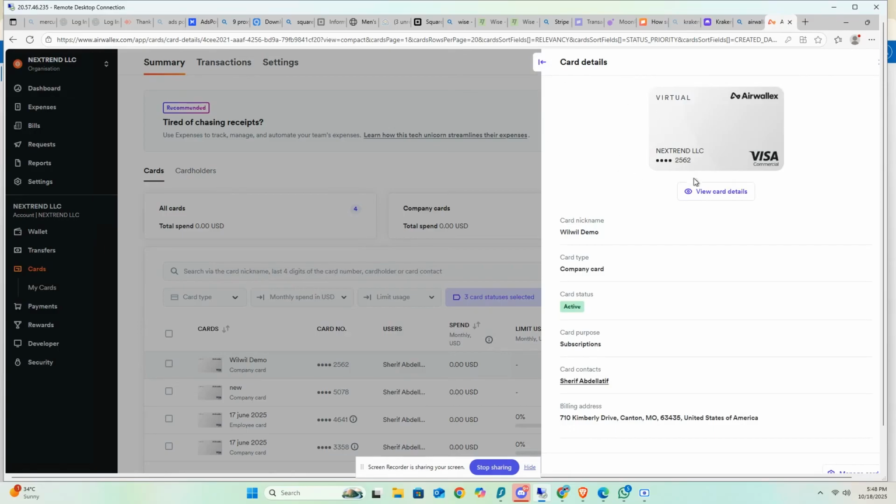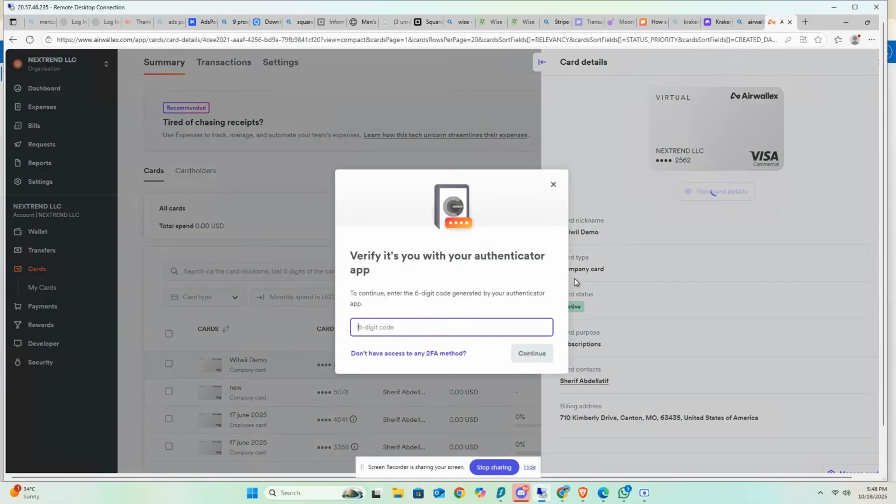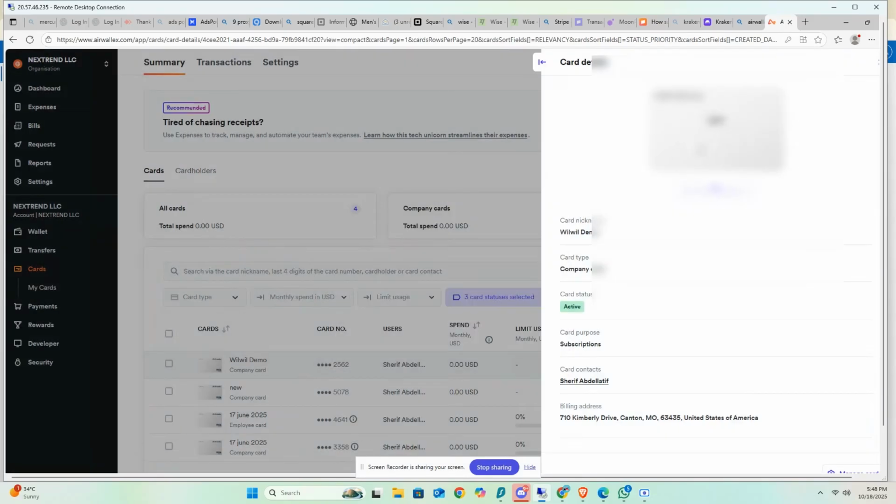and I can use it for different purposes. Okay, so this card is a very powerful card. We can use this card on any site we want. It will work 100% surety. Okay, so we can just put the OTP from our authenticator app and we can just check the card details.